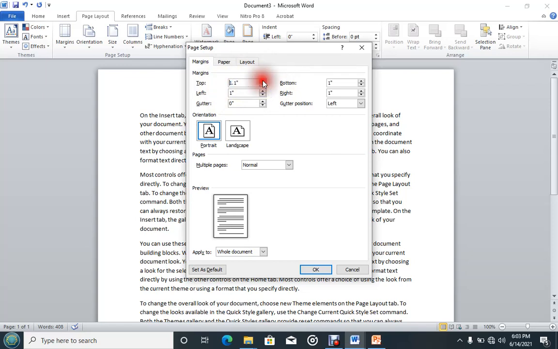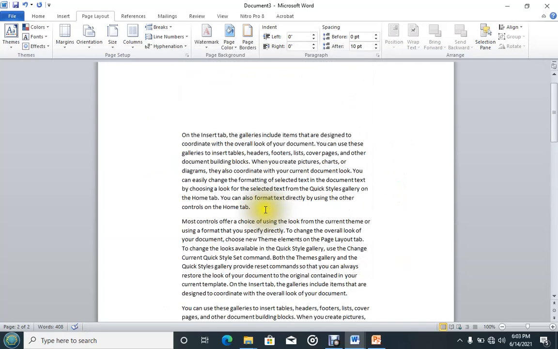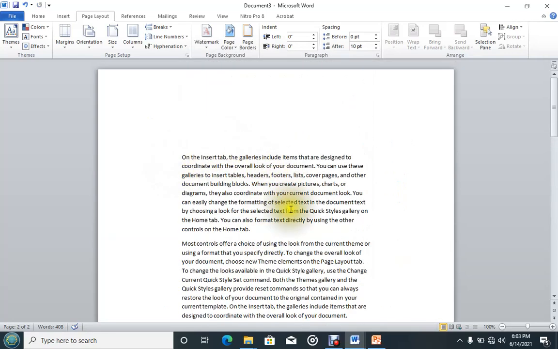So I will need to add on that, and you can see under preview what is happening as you are adding. Then left also 2, bottom I need uniform one also 2, then right also 2. Then after that we can now click on OK, and you can now see how your text looks. You have increased the margin. So in case you want a small one, you can reduce the margin.